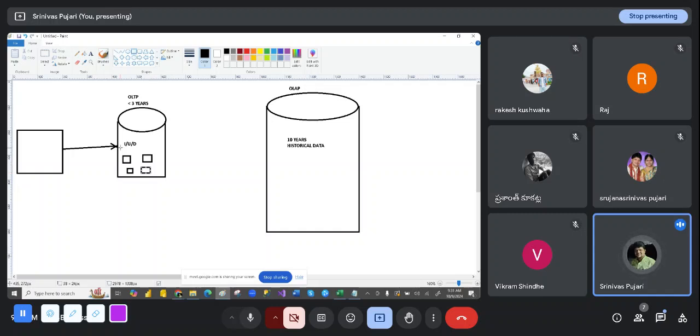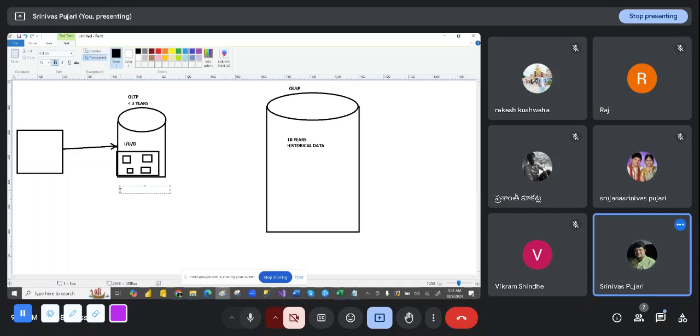But here, selecting the data is not that easy. You need to join all the tables. If you have 10 tables, you need to join the 10 tables, and then grab the data here and there, and then select the data. Definitely it will be slow. The disadvantage here is that reading data will be slow.